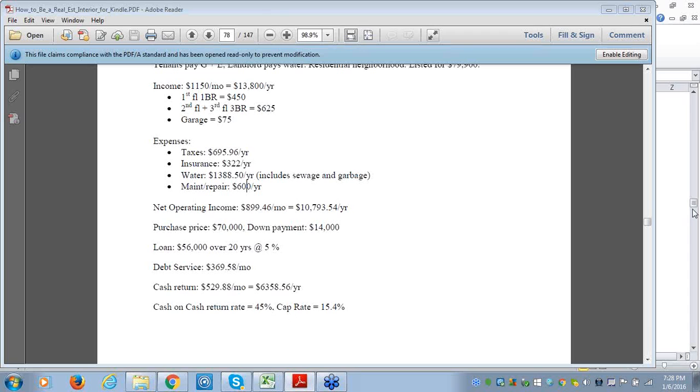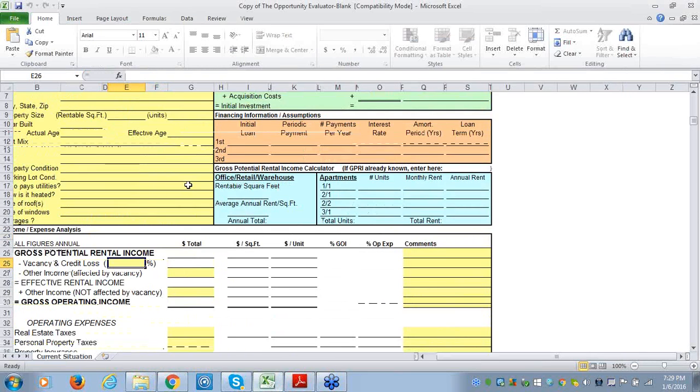So this is Ray. Ray is asking, doesn't maintenance and repair cost and debt service become the only cost each year? Here's the difference, Ray. I'm going to say you mean expenses, cost being expenses, and you're asking if they're the only cost each year. Well, I'm going to go to another calculator and show you what other kind of costs you can have. In this example, we try to keep it simple and basic just to demonstrate the formula. But I'll go ahead and branch over here and show you the Opportunity Evaluator. That's what this is.